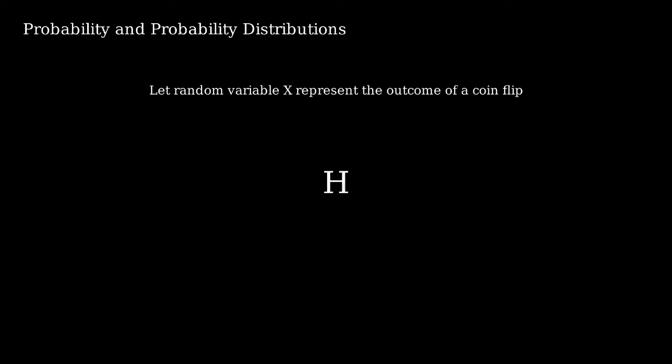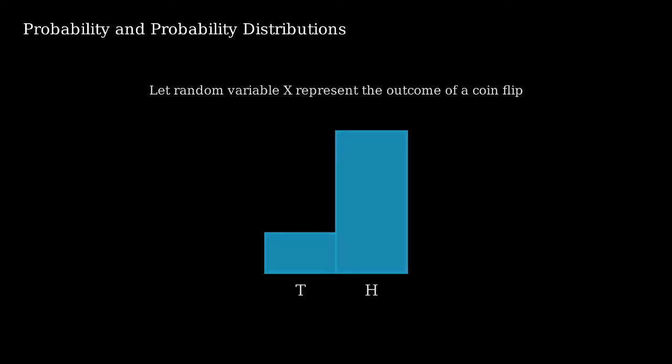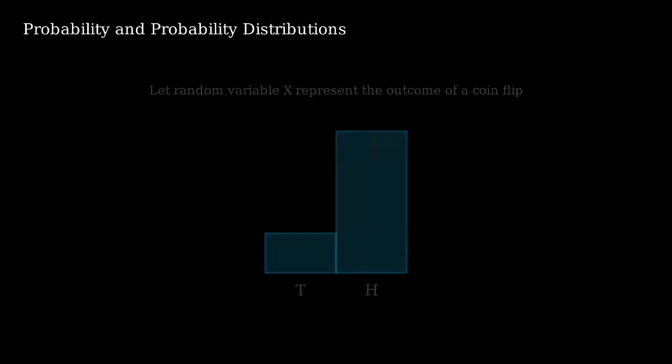Let's now introduce probability and probability distributions. First, let's take a random variable X and have it take a value based on the outcome of a coin flip. Let's say we flip the coin once and get a value heads. You can see that the single observation doesn't really tell you that much. However, observing 100 flips, we see that the heads are heavily favored, and in fact, this random coin has an 80% chance of landing on heads. So single events don't necessarily give us information, but structure can be observed in the outcomes of many different trials.